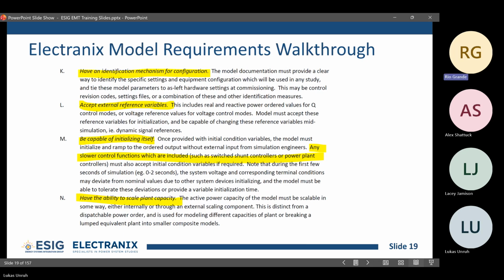Identification mechanism for configuration. You want to have some sort of information inside the model that says this control code is this version, the firmware is this version, and ideally you can map that back to actual equipment.